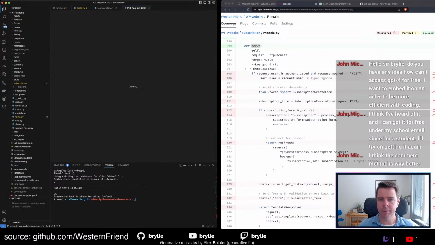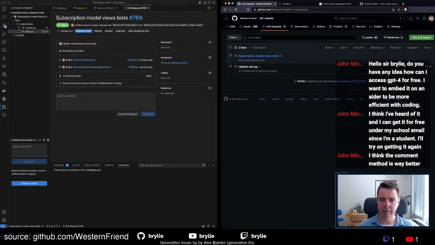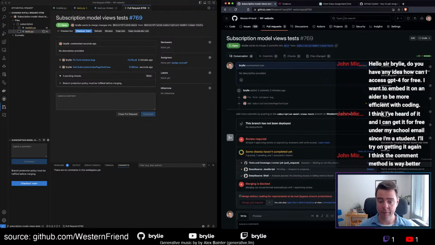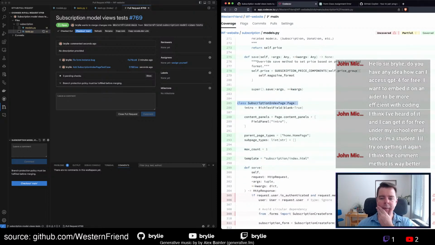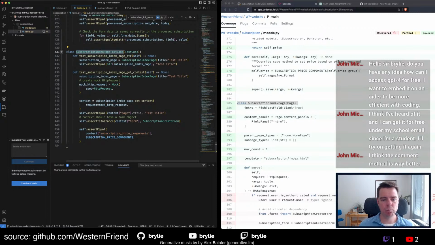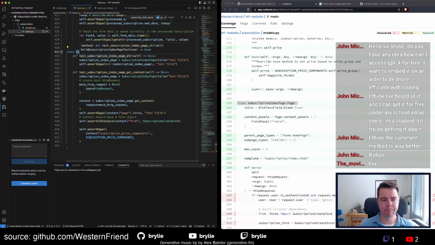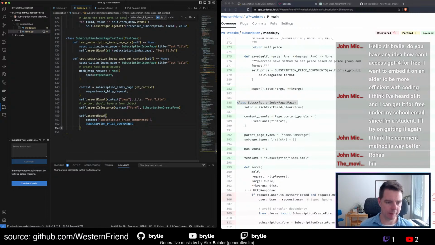So now we've got a pull request open. That'll let the continuous integration pipeline run and give me a little bit of an update on our test coverage. Very cool. Now we're going to check the additional prompting approach. We've already got a subscription index page test suite, so I'd like to slot the serve view test in underneath this. I think they're relevant, slightly closely coupled, and we've already got the instance here.